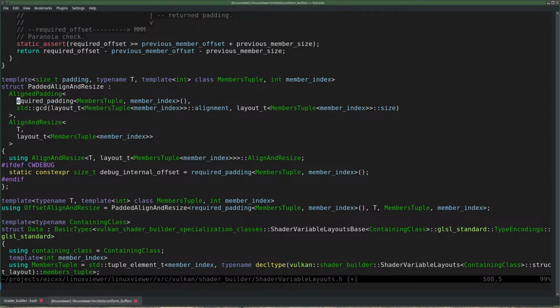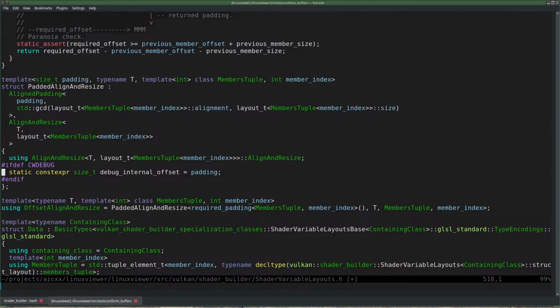And then this is the padding. And this is GPS.